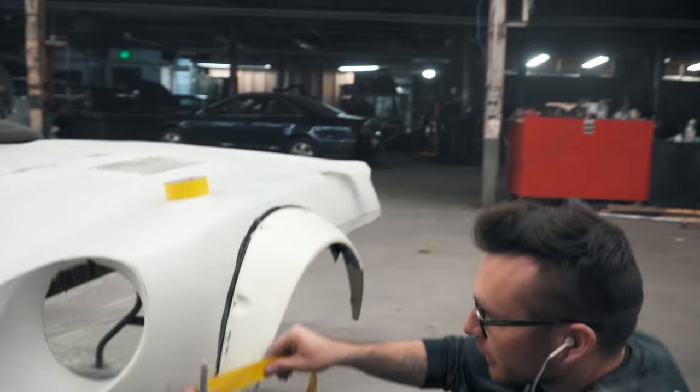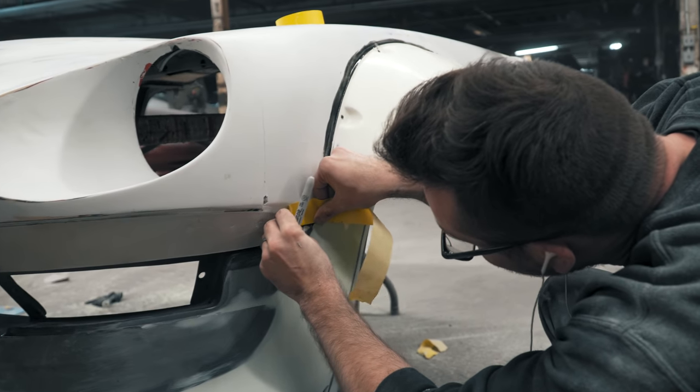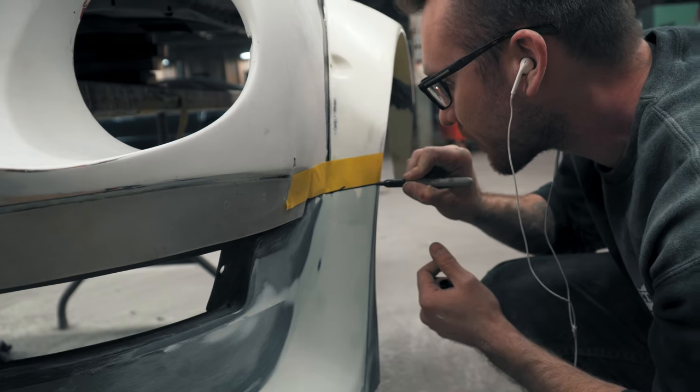That's the most satisfying part, is separating. I can tell you look really excited. Oh, that's so great. So excited, can't even keep his hand steady.